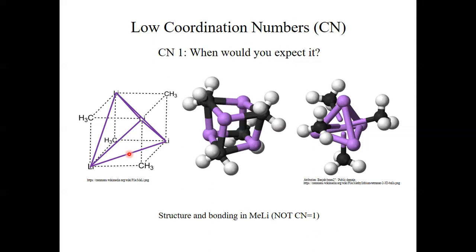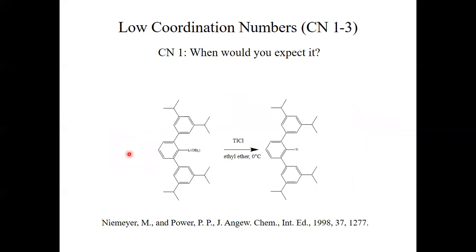Okay, so now what is an example of a coordination compound where there's really a coordination number of 1? As I said before, this is very rare because you have to wrap a very bulky ligand around the metal so that this metal cannot make interactions to other ligands or even just solvent molecules. An example is this thallium compound here with only 1 thallium atom bonded to a carbon atom via a polar covalent thallium-carbon bond, and we see that this carbon atom is part of a very bulky ligand that wraps around the thallium tightly. For that reason, the thallium cannot coordinate to other ligands or even just solvent molecules.